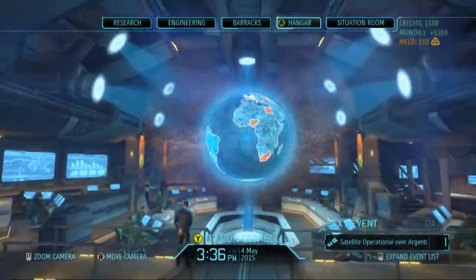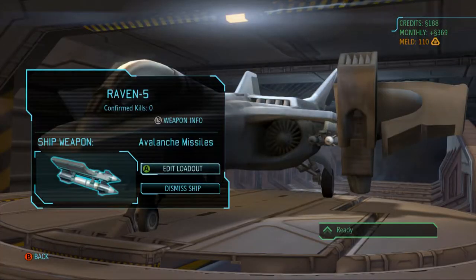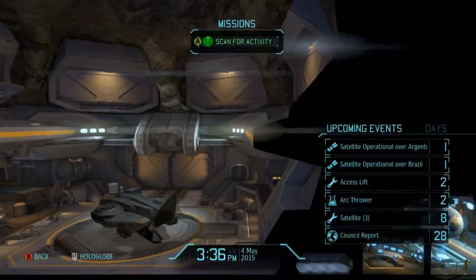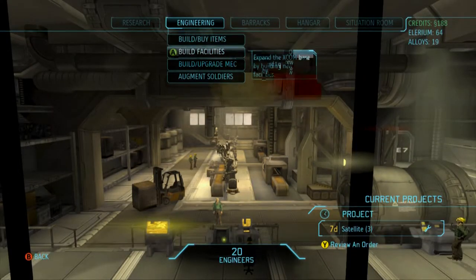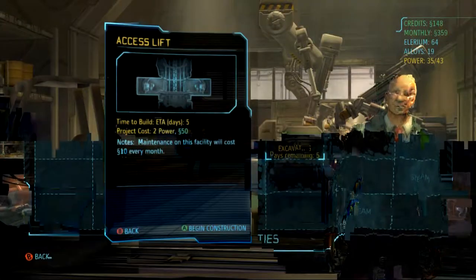Okay, so there's the new interceptors. So I'll equip it on this. So we're down interceptors here for another day. There we go, satellites over. Access lift, so good. Build facilities, I just need to get going that way.